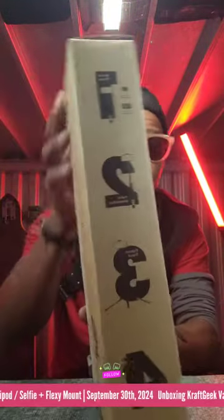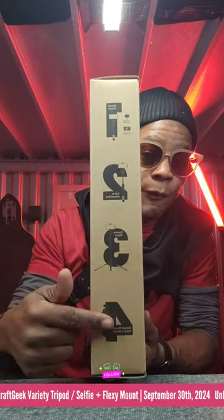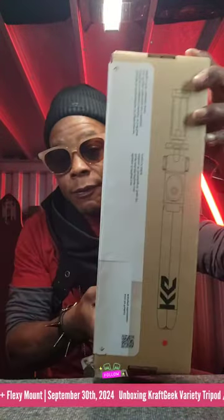But on the other side of the box, you can see there's 1, 2, 3, 4: mount, pull, extend the tripod, detach remote. So it's all here, labeled 1, 2, 3, 4. And on the back of the box, there's some Kraftgeek information and a barcode on top, as you can see, everyone.